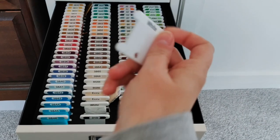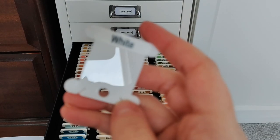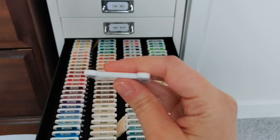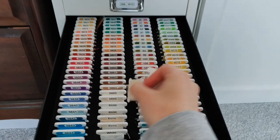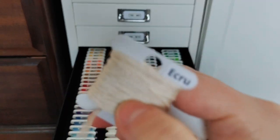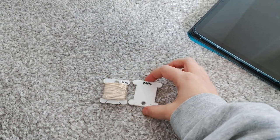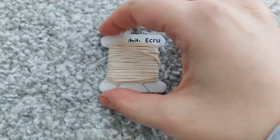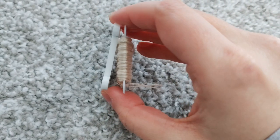At the end of the solid colors we get to B5200. With the main pack of Pip and Chip you get duplicates of B5200, ecru, white or blank, and 310. So 310 is in this drawer in numerical order with an extra one just in case. Here's a Pip and Chip bobbin up close — you can see they're quite thick and wide compared to standard bobbins. I've got a DMC branded bobbin here to compare: the Pip and Chip ones are a little bit taller, a little bit wider, and definitely thicker.